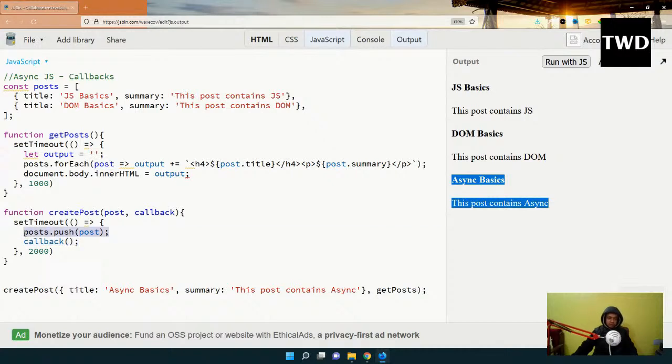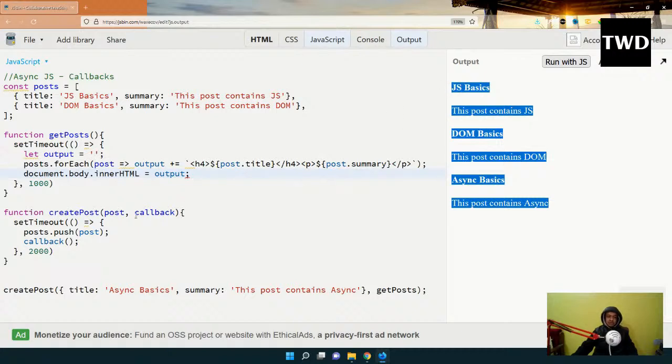Post dot push I am doing here, and then this callback will run at that same time, because this is running after 2 seconds. It will wait for this to be done, then it will print the result, because then the post dot forEach operation will start. So now it has got this also. So this is one of the methods to do it, which is the callbacks.